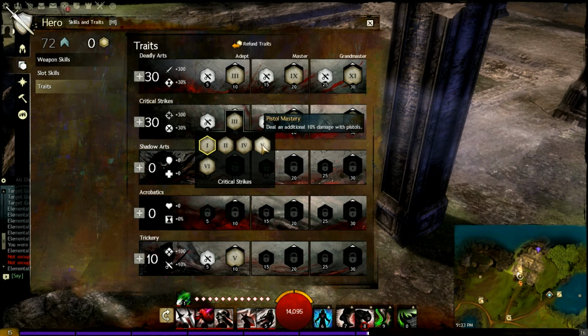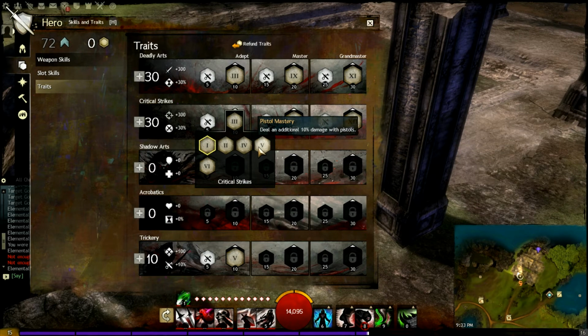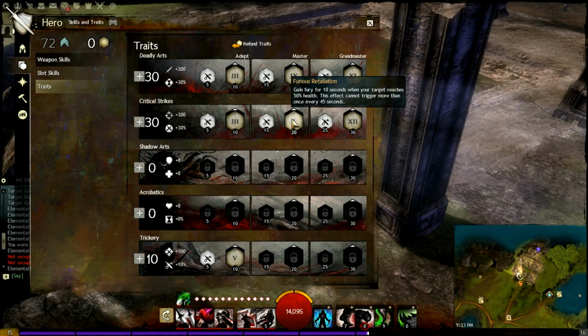You could replace this with something else. I honestly could not think of anything worthwhile. If you're running a lot more pistols, you could pick up Pistol Mastery for the extra 10% boost. This is again a free slot, but for my playstyle, I picked Side Strikes.